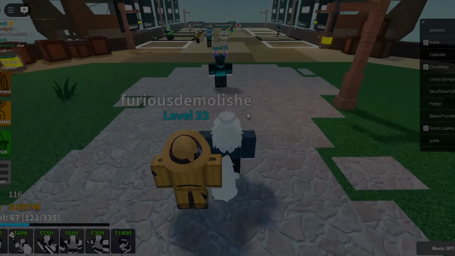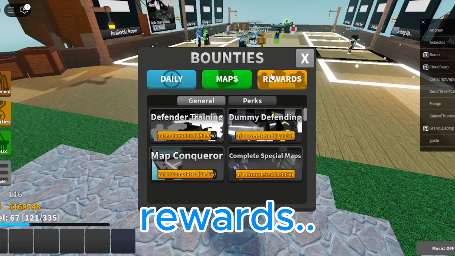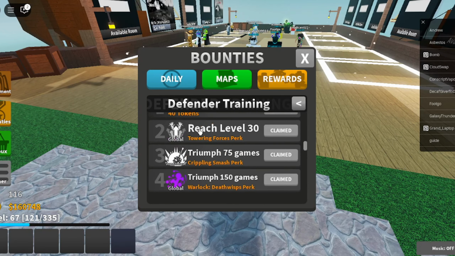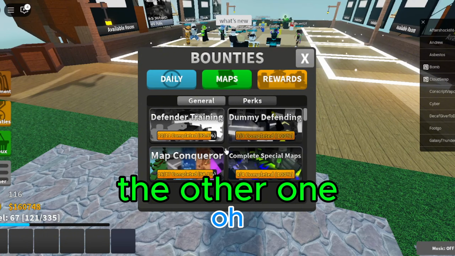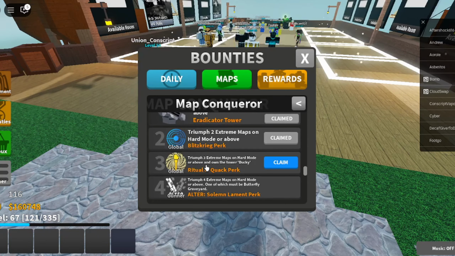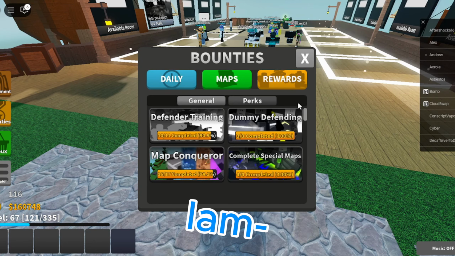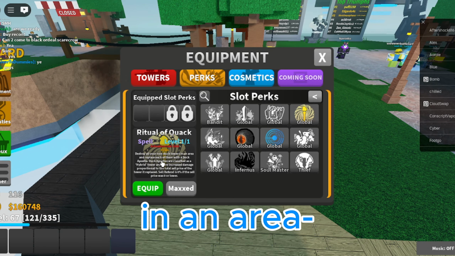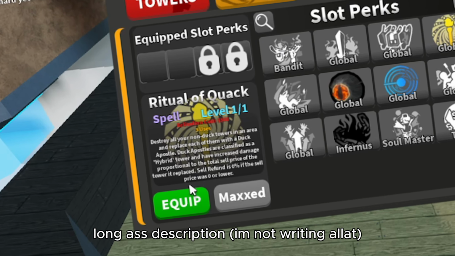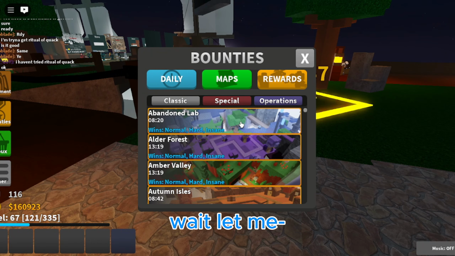What's up? What was I running last time I played this game? Gunner! Yeah, Gunner. Rewards. Oh, yeah. Where? Oh, here. That's not important. The other one. Here? Complete 3. Oh, God. What does it do? Okay. Destroy all your non-duck towers in an area and replace each of them with a duck apostle. Duck apostles are classified as a hybrid tower and have increased damage proportional to the total sell price of the tower it replaced. Sell refund. I don't really care. Let me look.